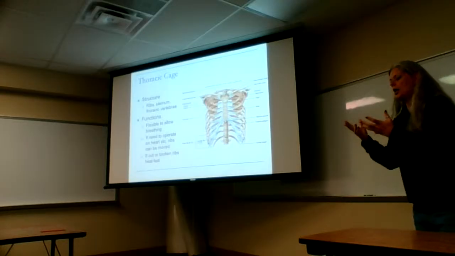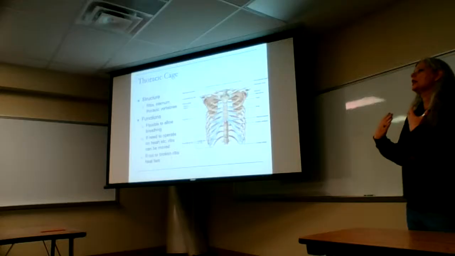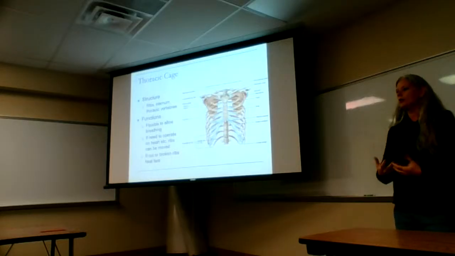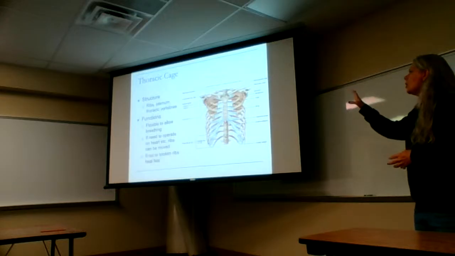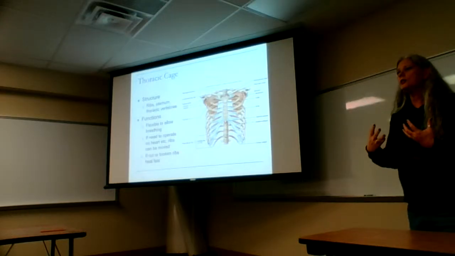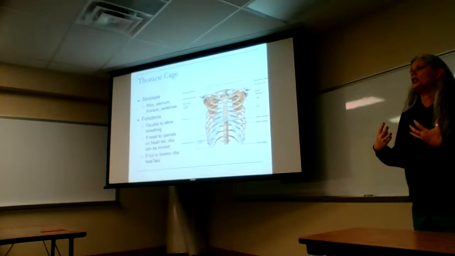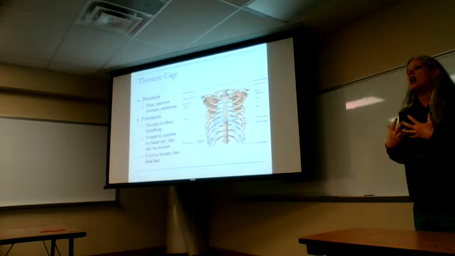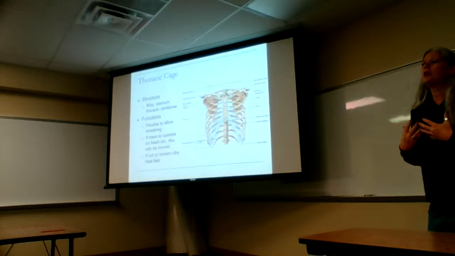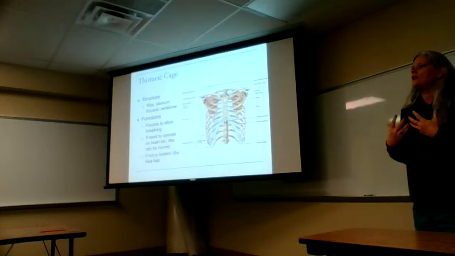So the cage is going to help, again, protect your heart, going to help protect your lungs, your esophagus, your trachea, everything that's in the thoracic cavity there. Now, even though it's protective, it needs to be flexible because you could have a complete bony plate all the way around, completely surrounding those organs. Yes, they're going to be very protected, but your lungs can't function if the ribs can't expand. You wouldn't be able to breathe properly. You'd be able to breathe a little bit. So it'd be like little huffy breaths. It would not be very efficient to keep our body going in the way our body needs to go.